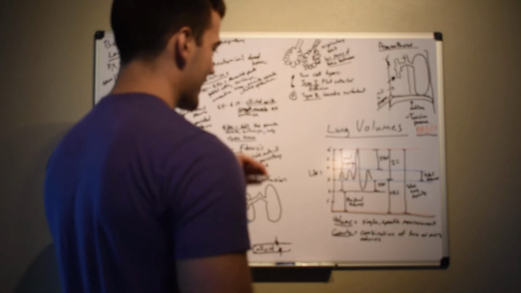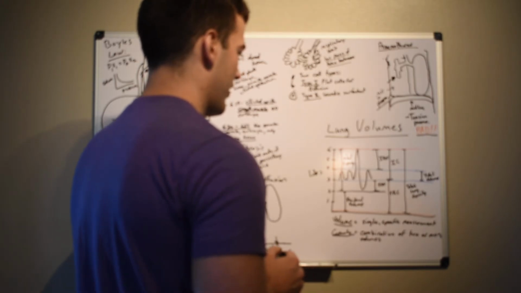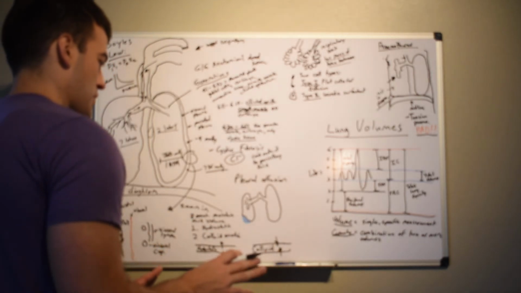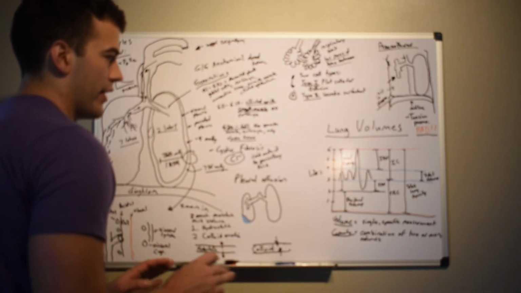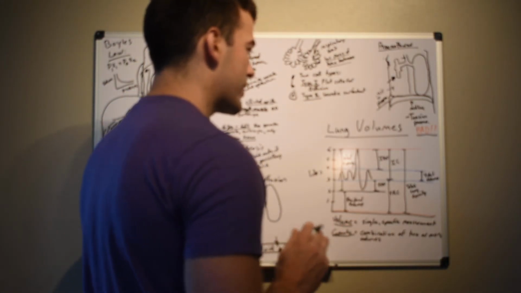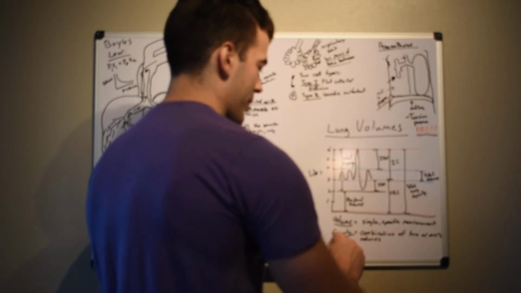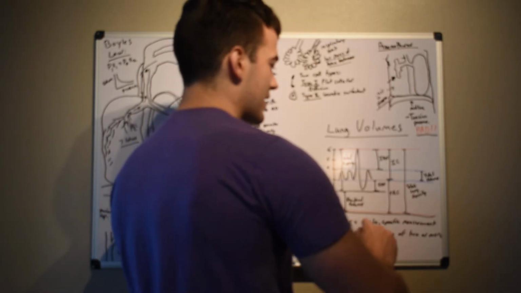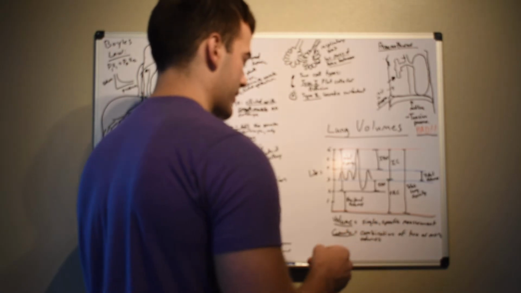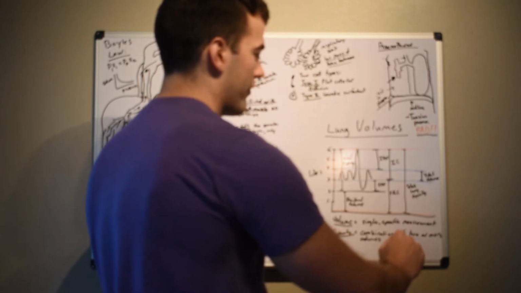Last thing I wanted to touch on for this was lung volumes, and it's going to be the last thing in his lecture series on the overview part. These are kind of hard to remember, so I'm trying to get some ways to remember them, and I'll share them with you guys. But the most important thing to remember with this stuff is the difference between a volume and a capacity. A volume is going to be a single specific measurement of air that comes into the lungs or out of the lungs. A capacity is going to be a combination of 2 or more volumes.